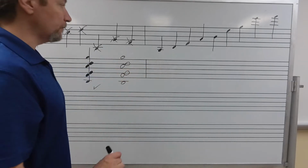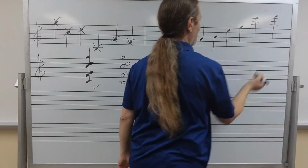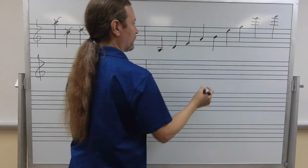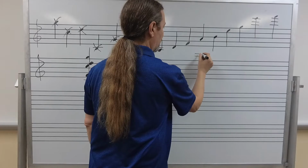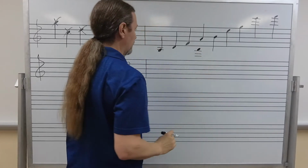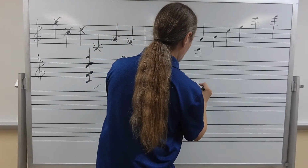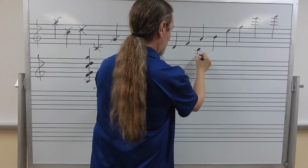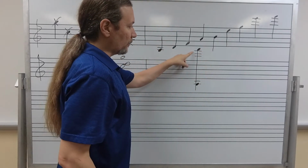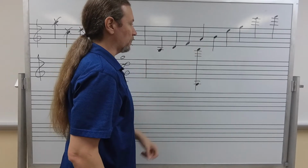Okay, for problem number 2, I'm going to start with the note furthest, I think, from the center line. These are both pretty far. The F is a bit farther, so I'm going to start there. And I think we're just going to park it here. Stem going down. Well, let's go to the lowest note, I guess, first. This A down here. And I'm going to run a stem all the way down and through that A. Stem direction goes down because the F is the furthest from the center line.